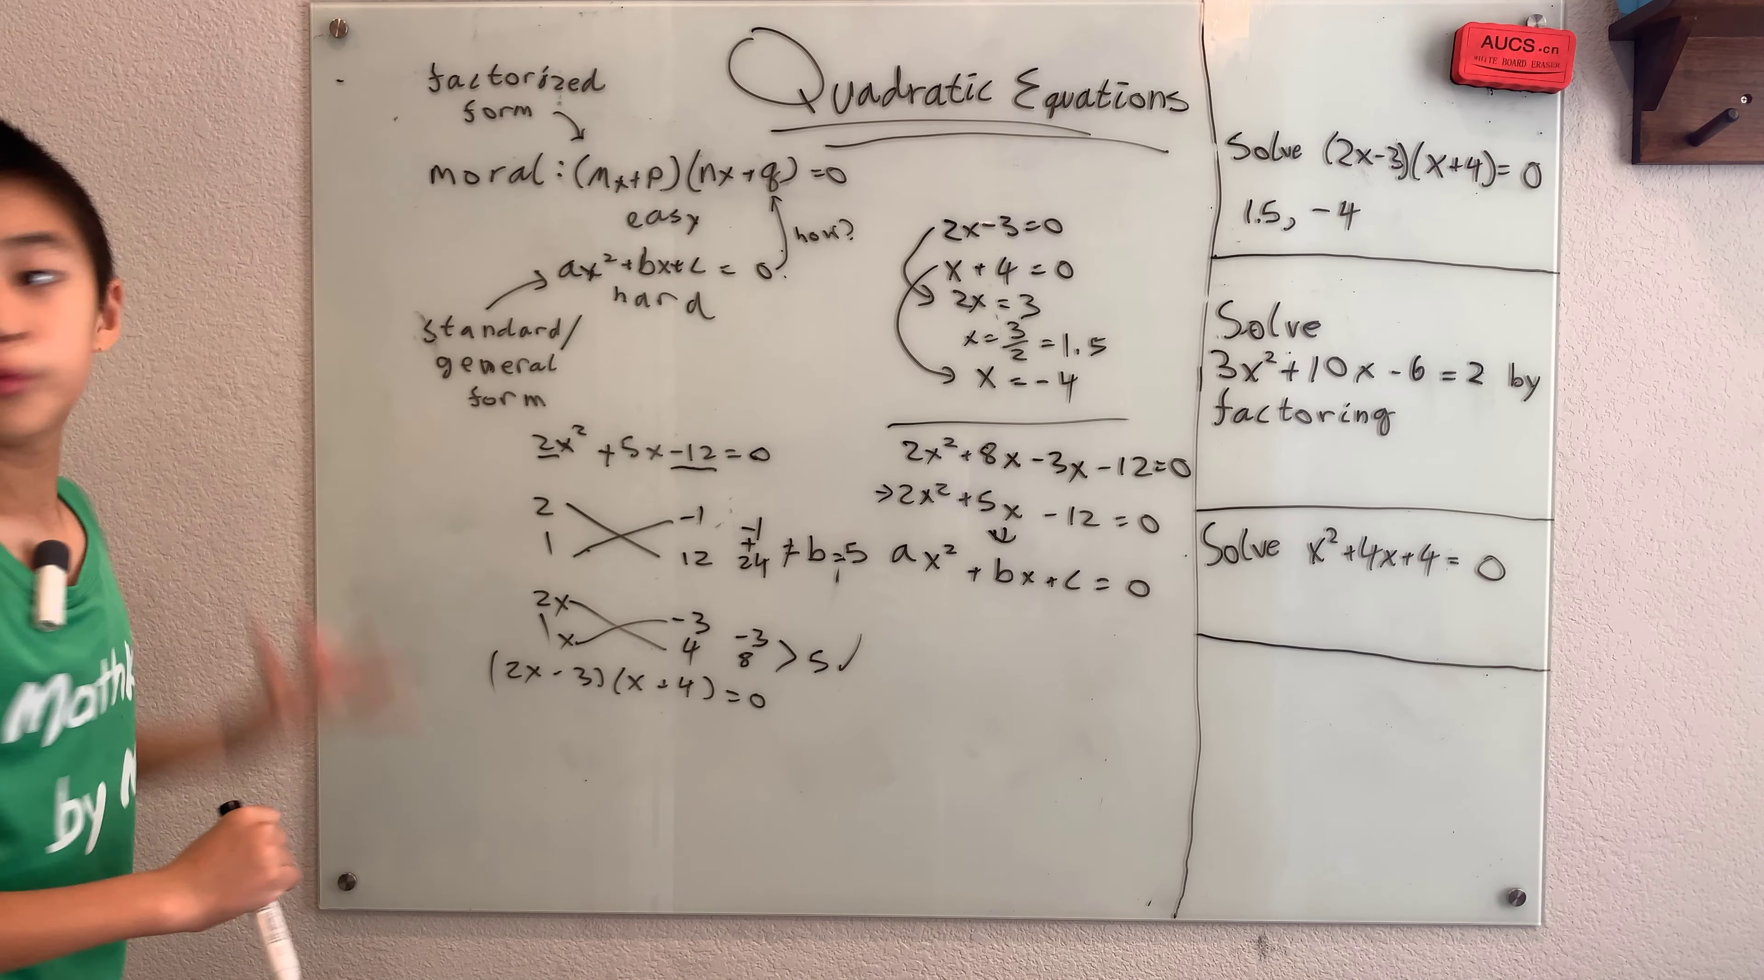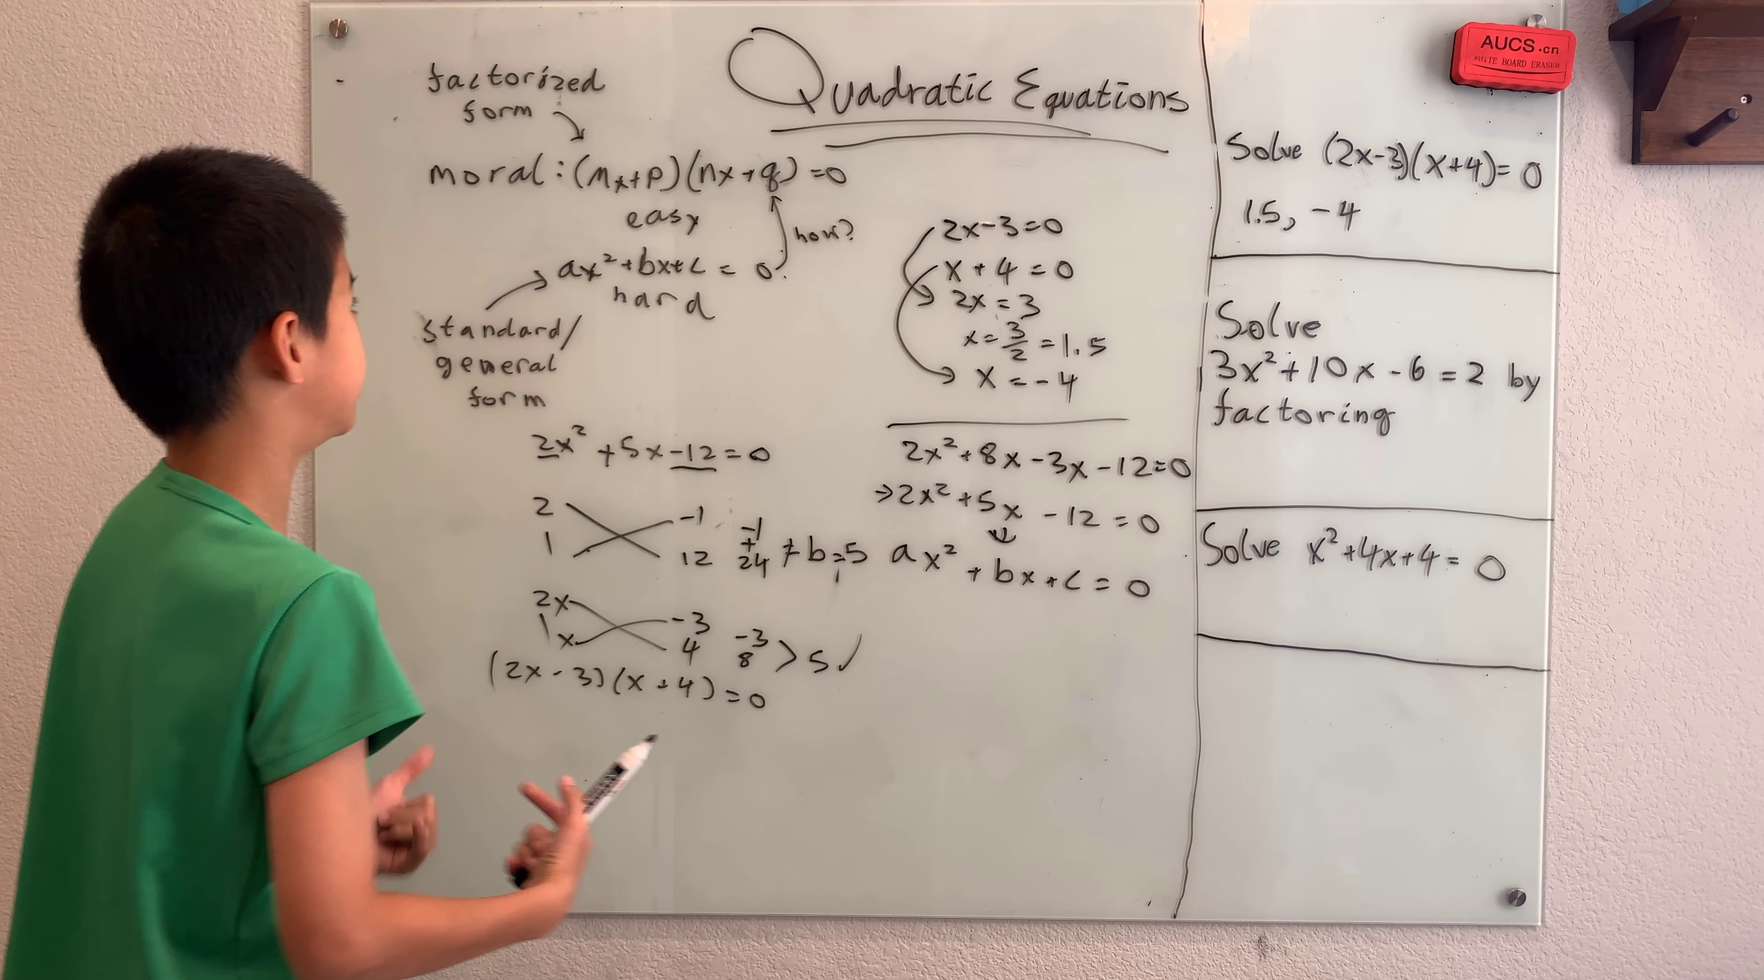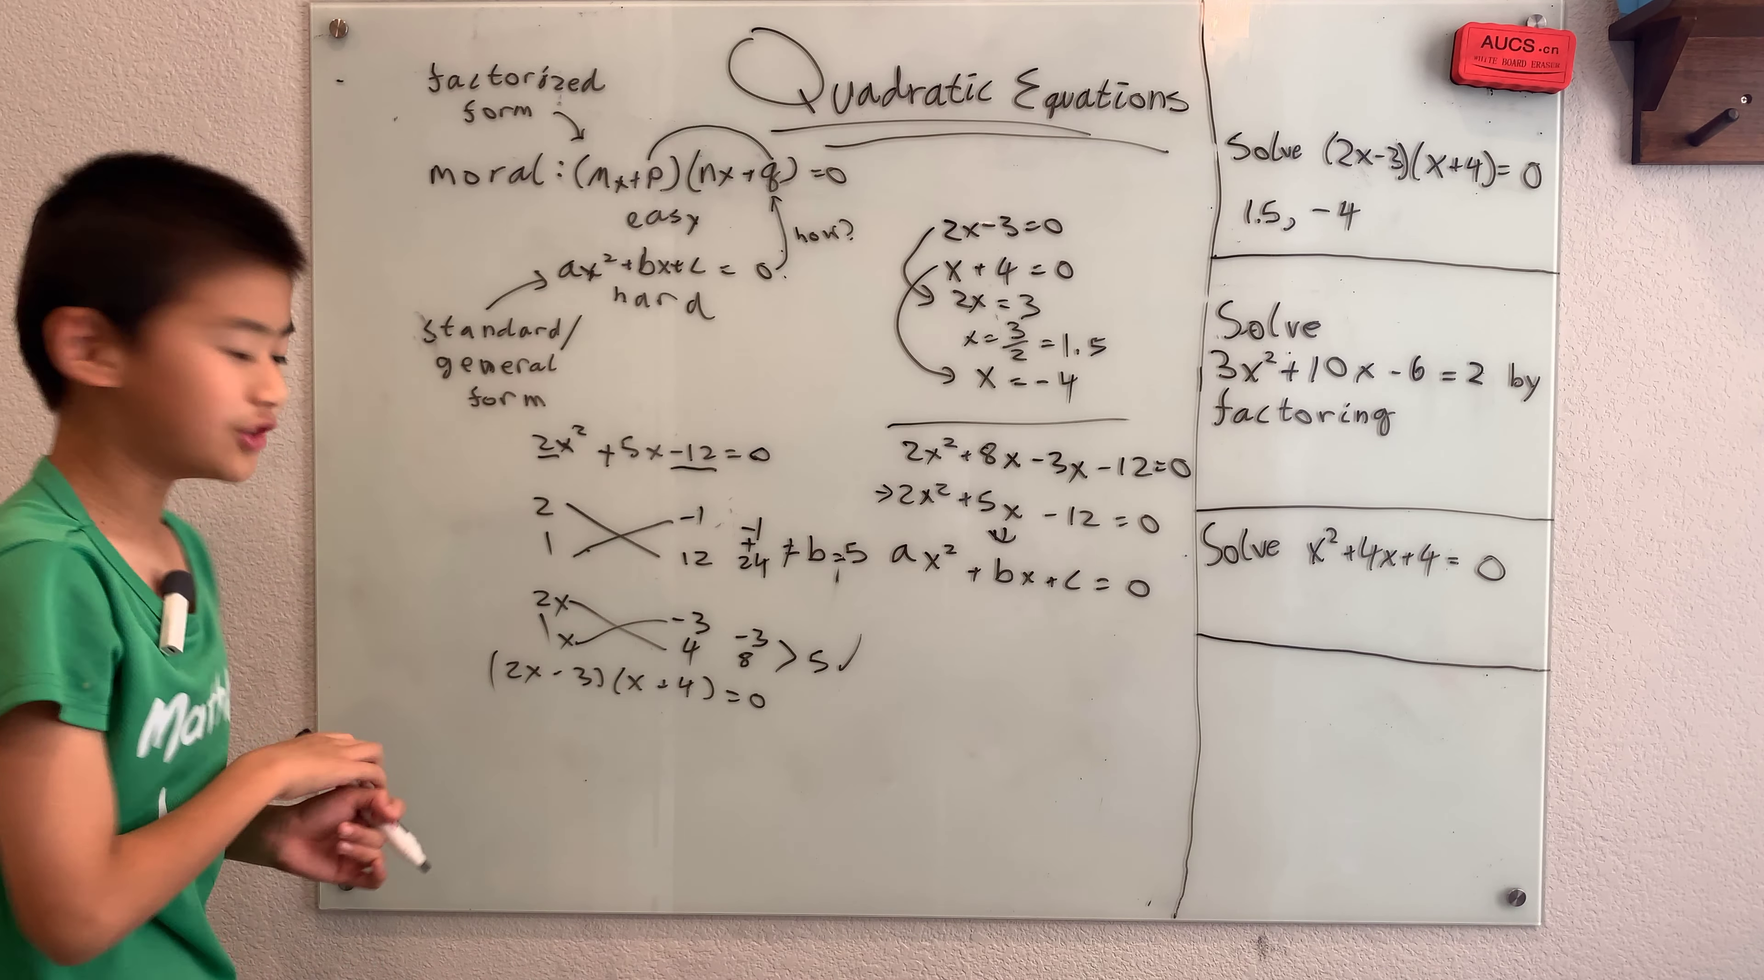Now, why does this work? Well, let me kind of think about this a little bit. This c, well, the only way that can get this c, the c here is a constant. So, basically, you can only get this constant from multiplying two other constants together. Well, the two constants that are multiplying together are p and q, where we have mx times nx, mx times q, p times nx, and p times q. This p times q is those two numbers are multiplied together to get this negative 12.